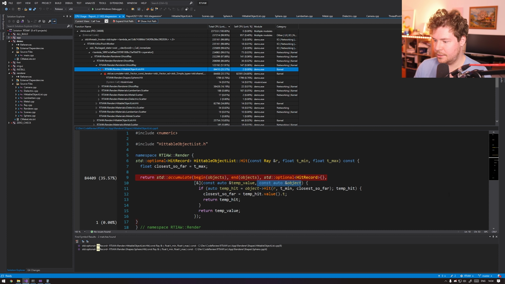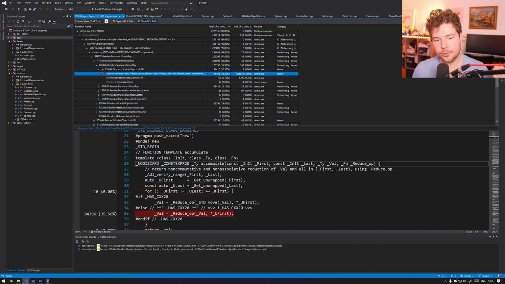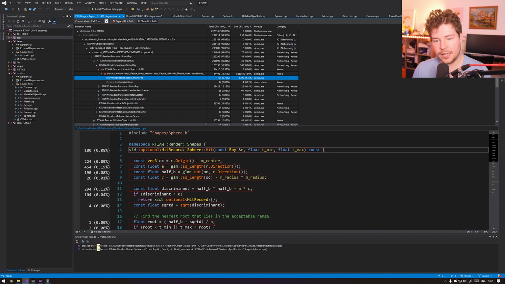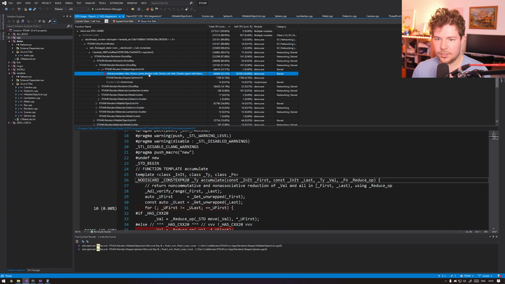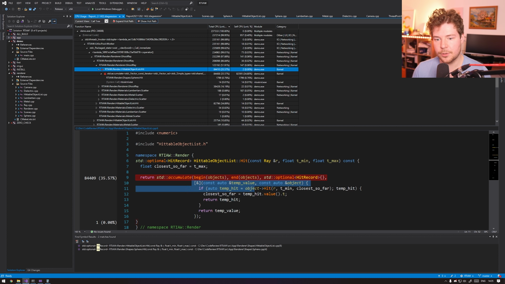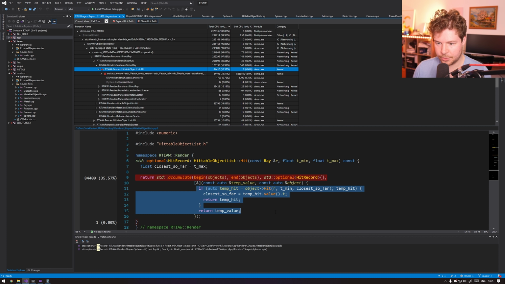Okay, I don't know why accumulate is so slow, but here's what we're going to do. The problem I don't like is that this is redirecting to some other code that obviously we didn't write, and it's using this kind of lambda, which is a little bit weird. It's not showing me the actual details of the lambda, so it's not showing me what part here is slow. I don't see why any of this would be so slow.